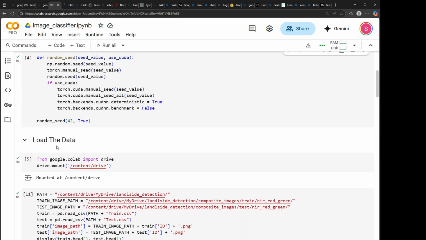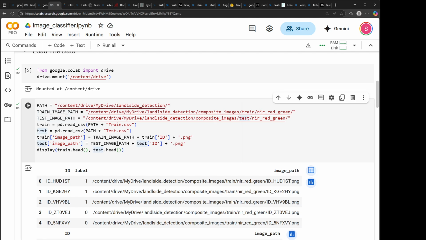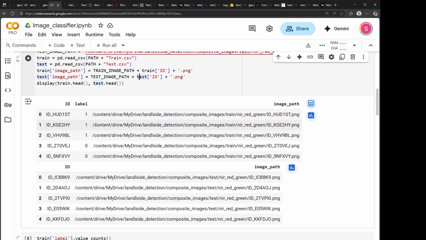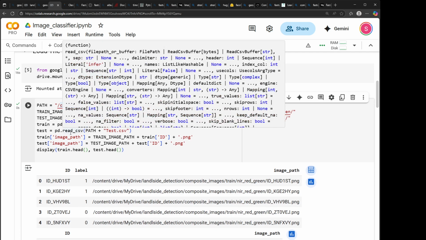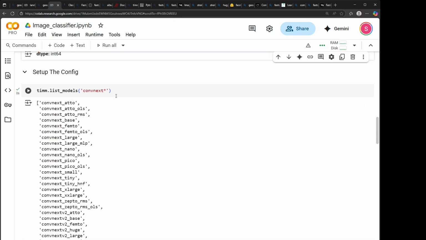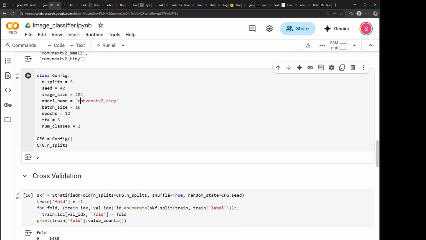Then we load the data. As I've told you, the only thing that changes in most competitions, especially a binary classification like this one with only 2 labels, is the data you're provided. Multi-classification has more than 2 labels. This is where you'll do most of the work. You can take these templates and substitute them into all your binary classification projects.